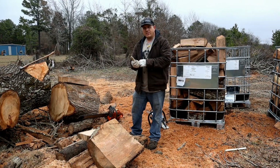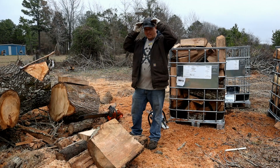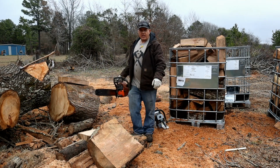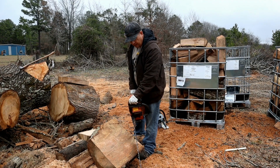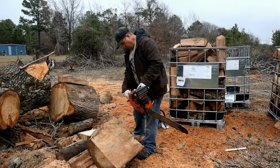Well, the most important thing in running the chainsaws, of course, is will it start? So, I just got done doing service to both of these chainsaws. They're both fully fueled up and chains freshly sharpened. So we should be good there.